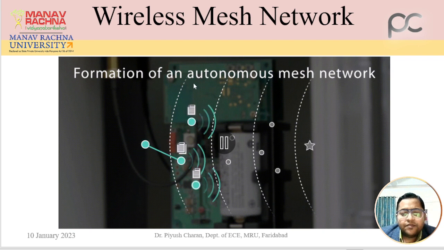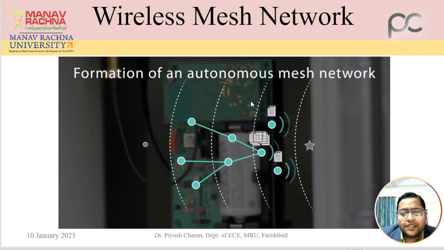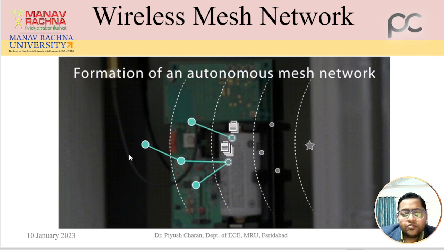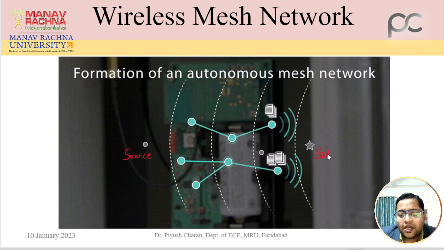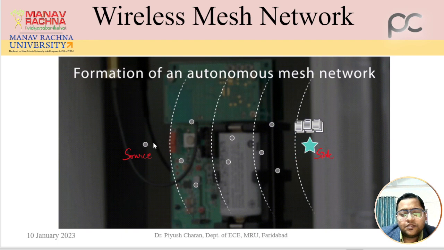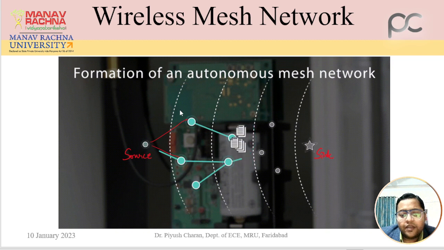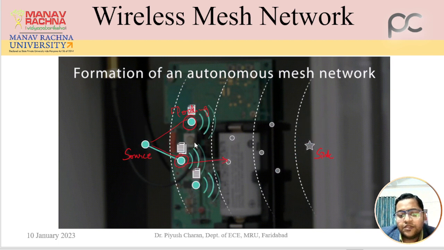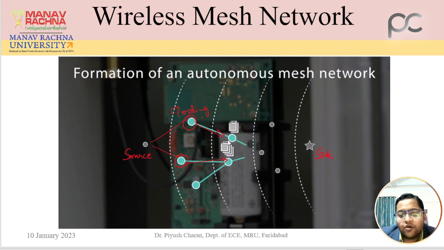Considering this example where the formation of an autonomous mesh network is taking place, these are various region-based routing protocols, and this source node here is sensing some data and it is transmitting to the sink node. The star one is the sink node, and they are basically one-hop neighbors. Due to a technique called flooding, they are transmitting this data, and this data that has reached these nodes will be copied to these different nodes. All these nodes will send the copy to another node.